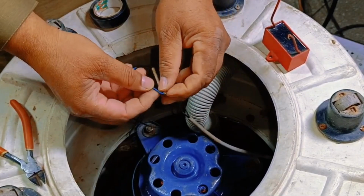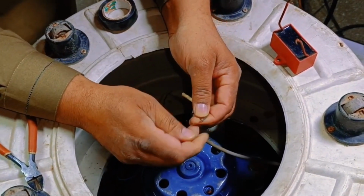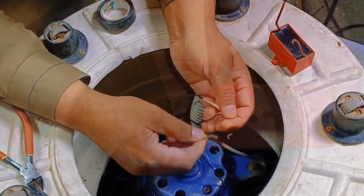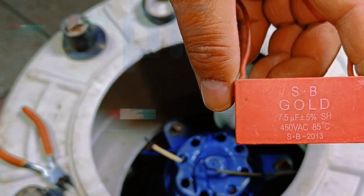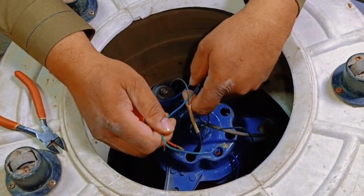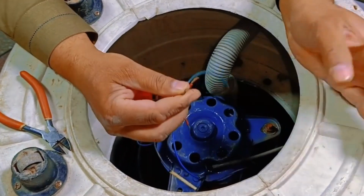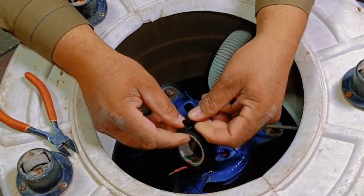Next, we need to link one wire to the motor's common point. Here's how it will go. The black wire will be connected to the common terminal of the motor. For the capacitors, we have a 7.5 microfarad, 450 volt capacitor. One wire from the capacitor will be connected to the green wire coming from the timer, and the other wire will be connected to the motor. After making these connections, secure them with tape.